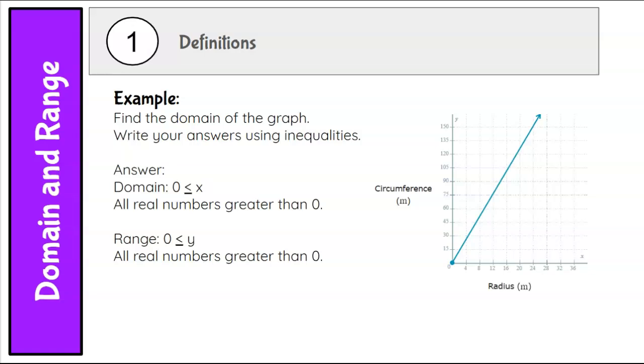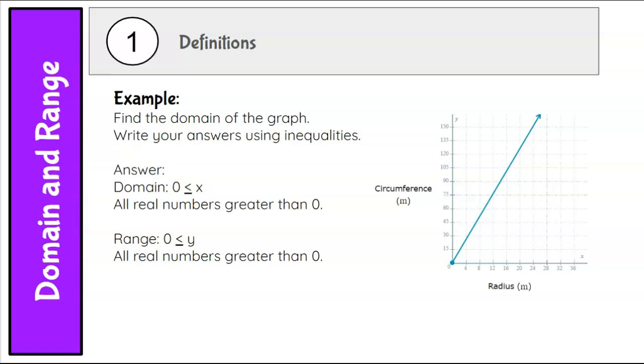We're going to look at one more continuous graph before we look at examples in context and some algebraic examples. It says to find the domain of the graph. I actually found the domain and the range because I'm a little bit extra. And then it says write your answers using inequalities. So this is what it means when it says write your answers using inequalities. I also wrote it out in words because sometimes assessments ask for it written out like this in words. And so I wanted to show you what that would look like.